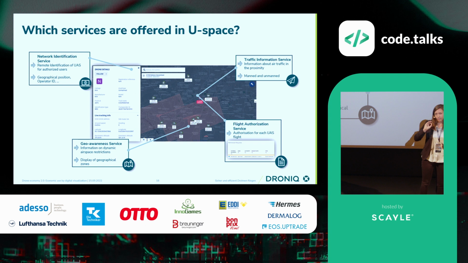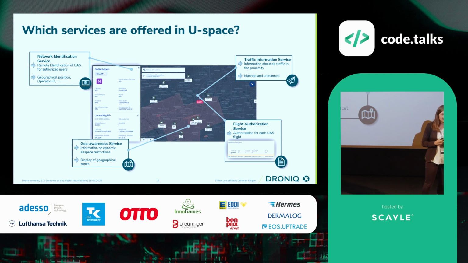And then the fancy thing is I book a slot for myself. So in this U-space, I can load the 4D trajectory, so I can say I want to fly from A to B during this time. And then I can request a flight authorization for this, and I book a slot in the U-space for myself, and no one else can then reserve this slot. So this is pretty cool, I think, because like this, I'm sure that if I'm flying during that time from A to B, no one will cross my way, at least no other drone.